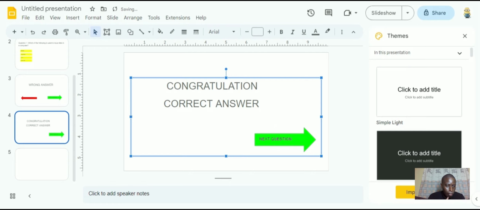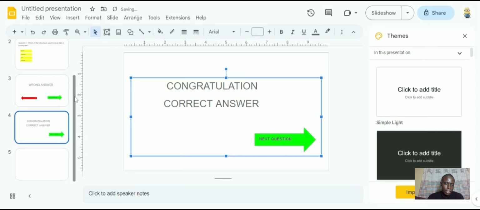So we have our question slide, which when we click the wrong answer, takes us to the wrong answer template slide. If we click the right answer, it takes us to the congratulations slide, where we are directed to move to the next question.